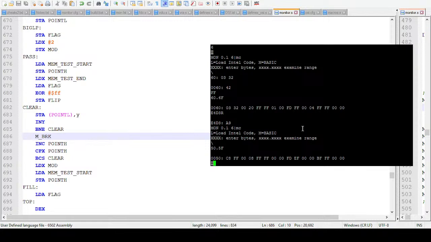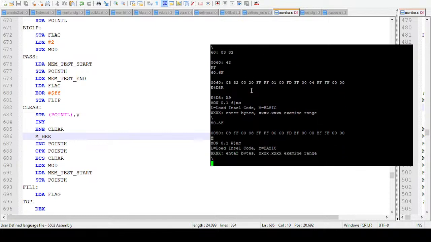Okay, so the chip has been burnt or programmed. And let's turn it on and see how we go.